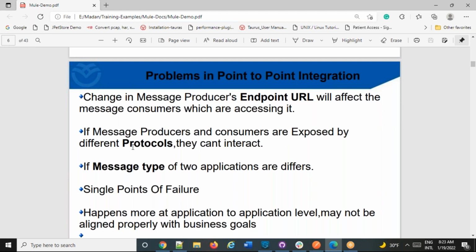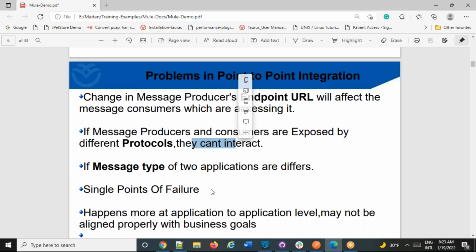Both are used for web applications. There are limitations and advantages, and people use either Java or .NET to develop web applications. So a Java application communicating with a .NET application means the behavior, format and communication are all different. The same way, if the message producer and consumer are exposed by different protocols, they cannot interact without integration.